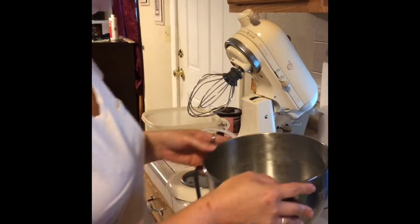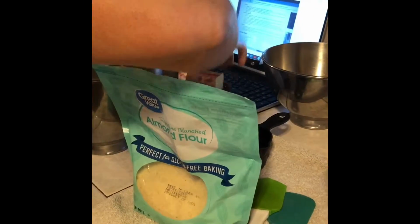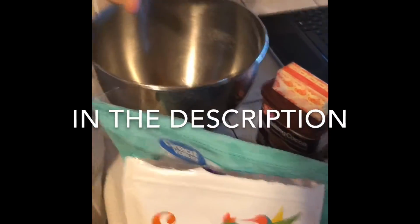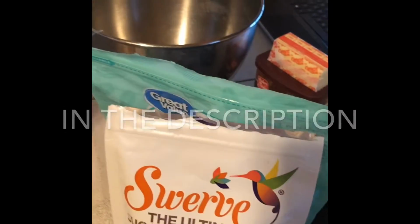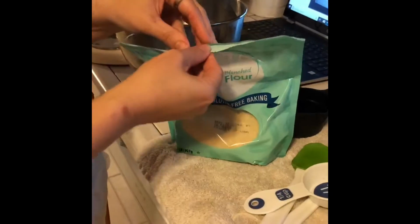So, in a medium bowl, we are going to put our almond flour, our cocoa powder, our sweetener, which I will give you all the measurements, and I will give you the recipe at the end. So if you would like to try it, you can. Okay, so you need 1 1/4 cup of almond flour.